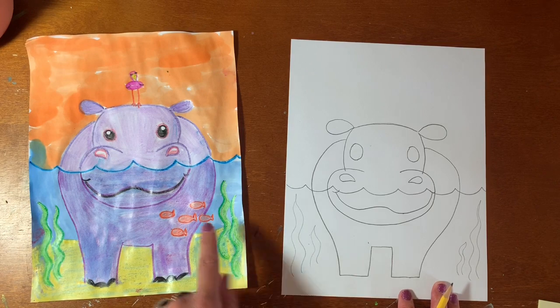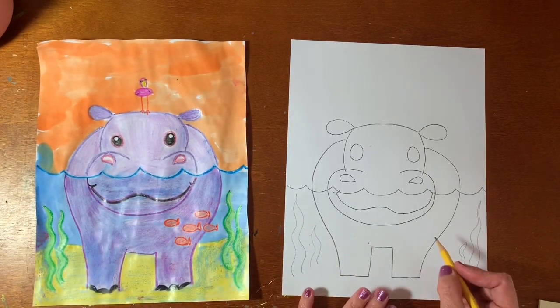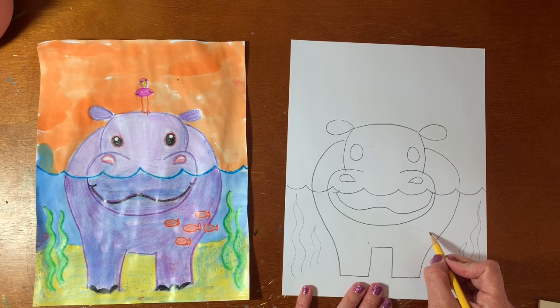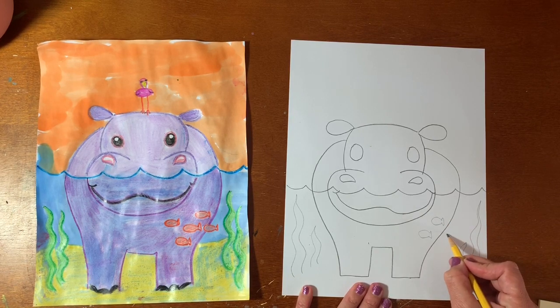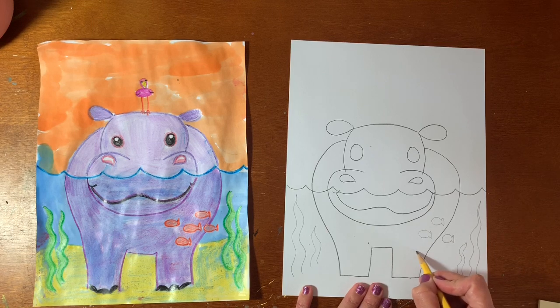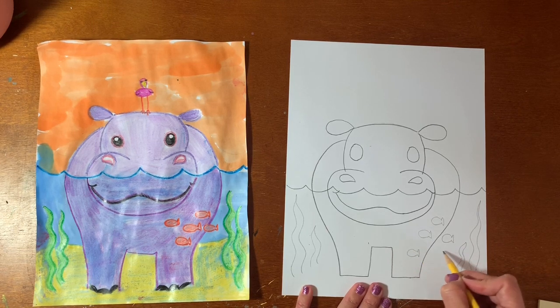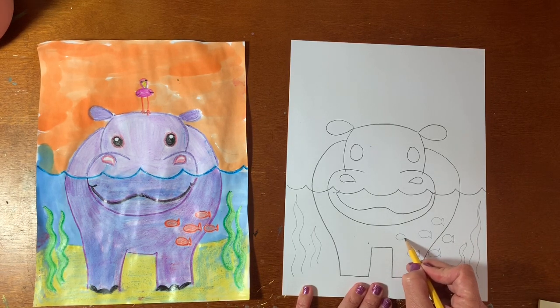Now we're going to draw the little fish, the school of fish. We're doing something called overlapping. That means it's going to look like those fish are swimming in front of the hippo. I keep them simple. I like to do an oval shape or a circle and add a little tail. About 4 or 5, maybe 6, depending on how much room you have. Don't forget to draw some right in front of your hippo, or it looks like it's on the hippo. Cool. One more right here.